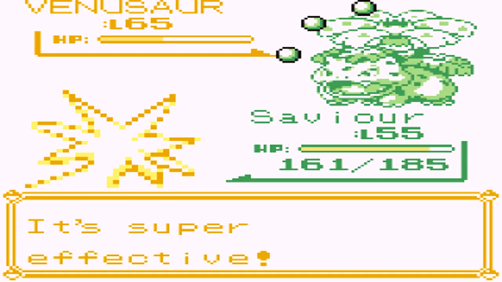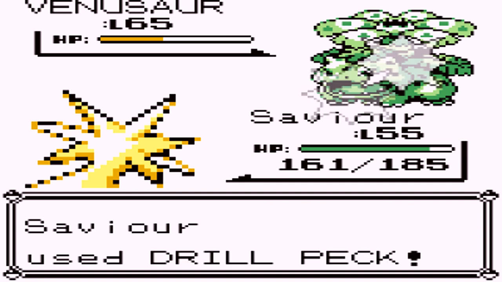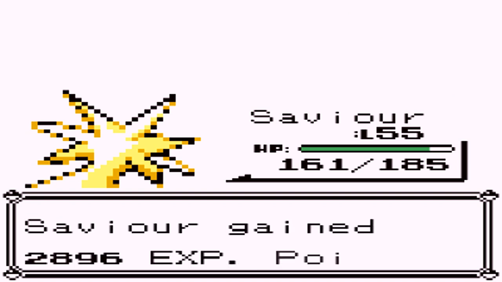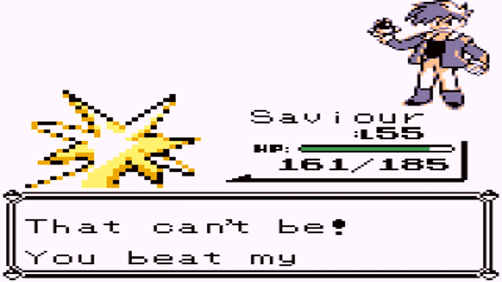Oh, it doesn't quite kill. I sped that up. Oh, shouldn't have sped that up. Drill Peck should be able to finish it off, and even if it doesn't, I should be able to have a Solar Beam, and I kill it! Yes! Did it. I don't know how to end this.